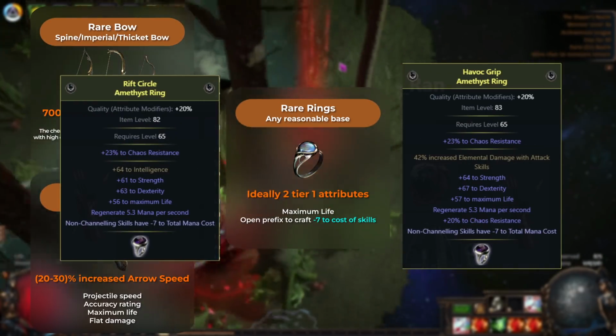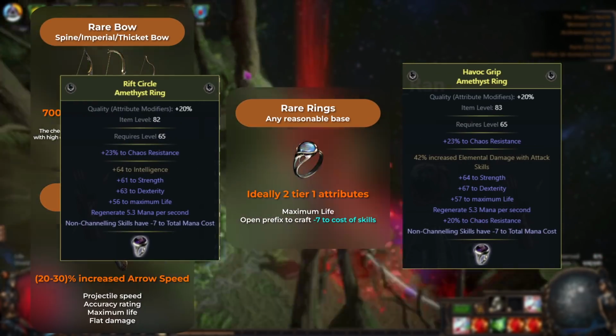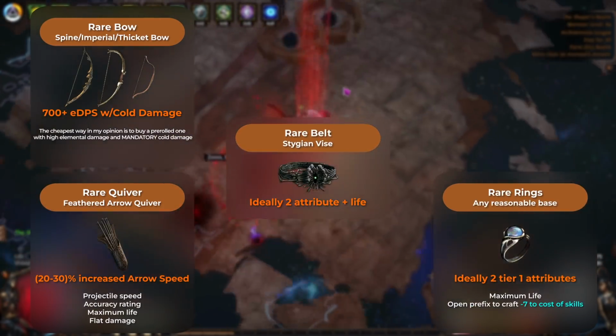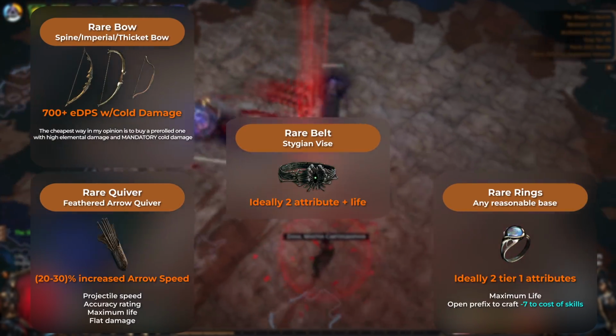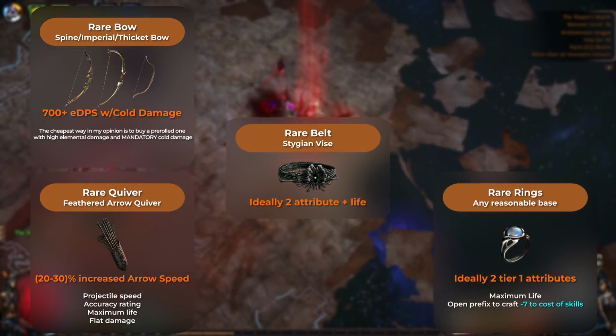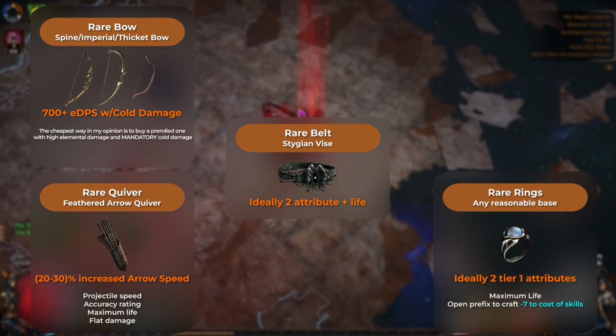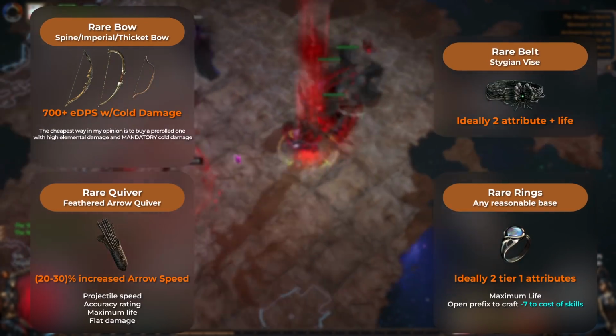And here are the rings that I'm using myself. I crafted them, and it didn't cost me much at all. I would say maybe 1 X per ring to craft. The belt here is the same as rings, so either you buy or you craft a Stygian Vice with Essence of Spite or Essence of Sorrow until you get double attribute and life. And Chaos Res would be even better, but a man can dream.